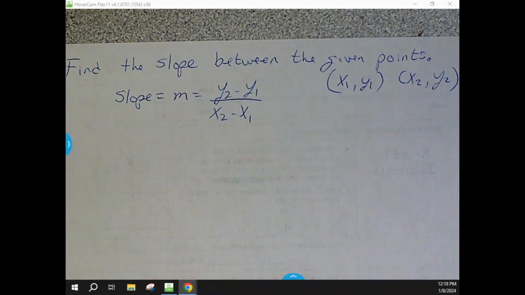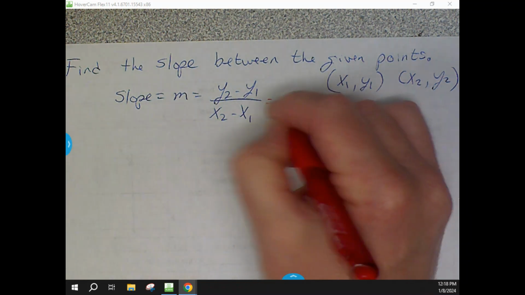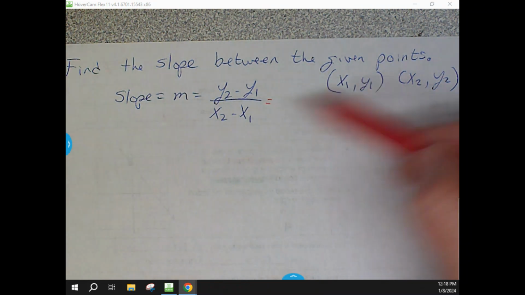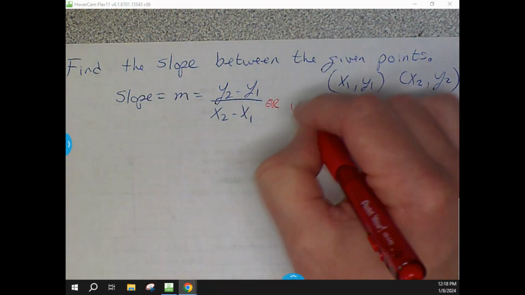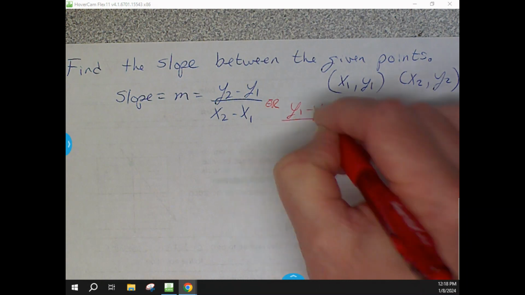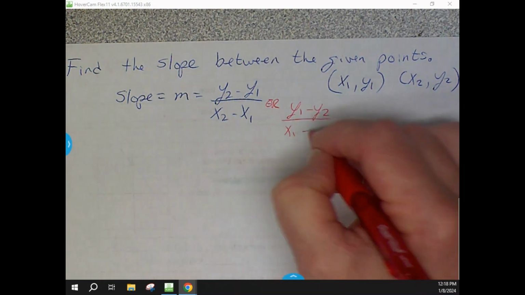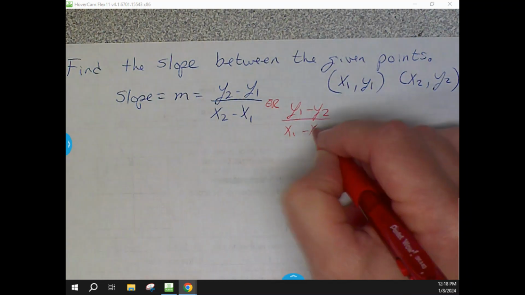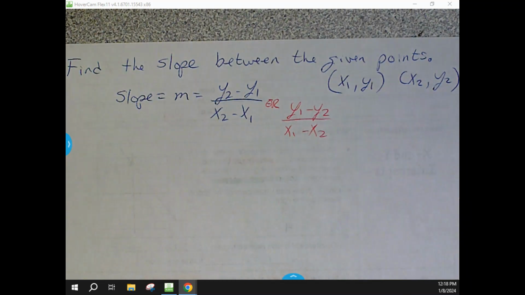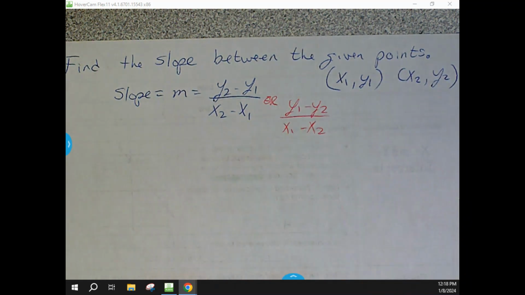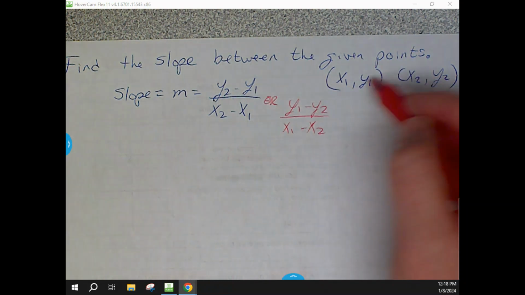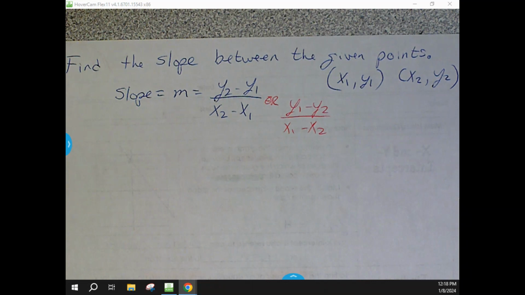Now, for some reason they never tell you this one, but to me it works a little better. I always like putting the first things first and the second things second. So on this one, you can use that equation, or you can also do this one where you do the y1 first and the y2 second, and the x1 first and the x2 second. Then a lot of problems, when we go through the problems on this one, you're going to see me use this one because, and this is just from what I found for me, I mess up these problems less if I put the first numbers first and the second numbers second. For some reason, when I start putting this one over here and kind of crossing them up a little bit, I get lost a little bit sometimes.